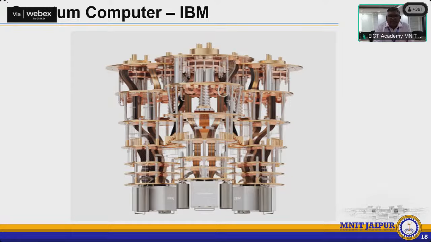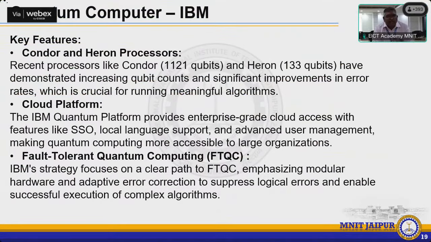So these are some diagrams. I'll just quickly skip through them and we'll move to the next part. That is how an IBM quantum computer looks like, right? So there are different processors which have been used, and the 133 qubit Heron processor, which is the released one, was 133 qubits. And of course, you have the cloud platform. You can access some of these processors, which we are given access to, where we can try to run our codes using Qiskit, right?